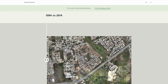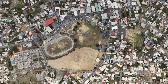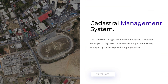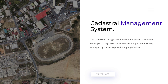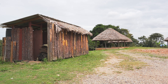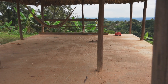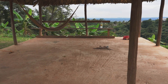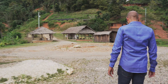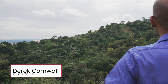We monitor whatever changes occur, whether physical or geological. The other project is the cadastral management information system, where we utilize the photography as a base map. The other project can also be done with data scientists. Hi, my name is Derek Cornwall. I am a data scientist and member of the Santa Rosa First Peoples community of Trinidad and Tobago.